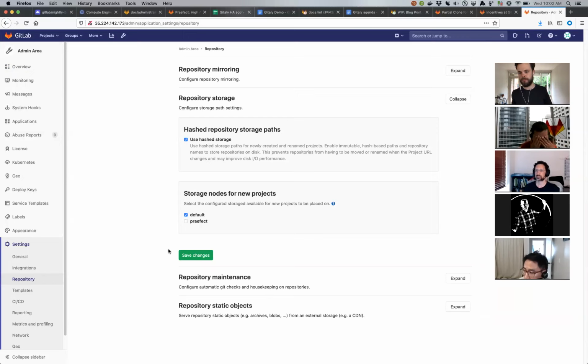No, I'm just thinking how the application settings work. There is caching on the process and on the database, and it might be loading. Yeah, let's look at that. Can someone make a note of this? We should flag it in the docs and have an issue about this because it's just a niggle that makes it confusing to an administrator what's going on. All right, so Praefect is going to be the storage location for repositories.